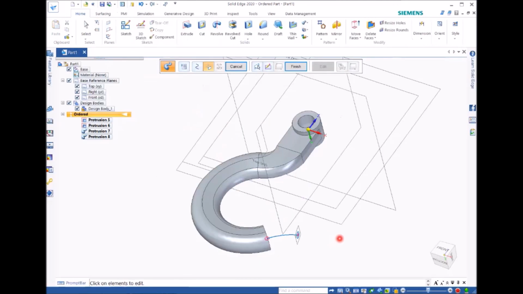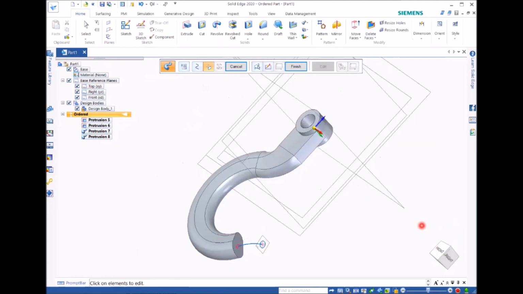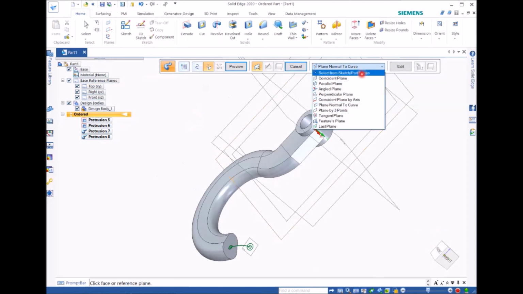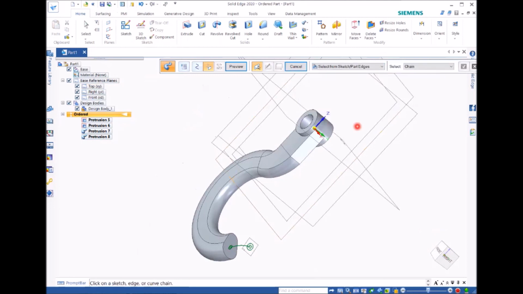Right. Now you need to actually hold the Shift key and the right mouse key. Make sure your mouse is not in this area. It has to be outside this area so you can move this way. Right. When you see it clearly, click on finish. Right. You click on this drop-down menu. Use select sketch or part edge. You can move to this one and you see the edge is selected. Click on preview and click on finish.